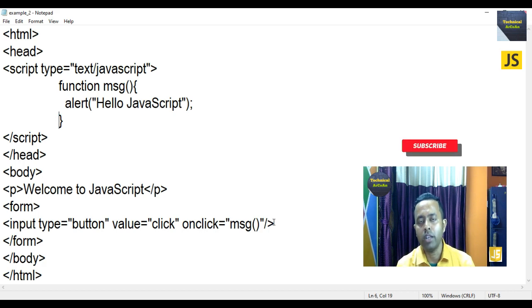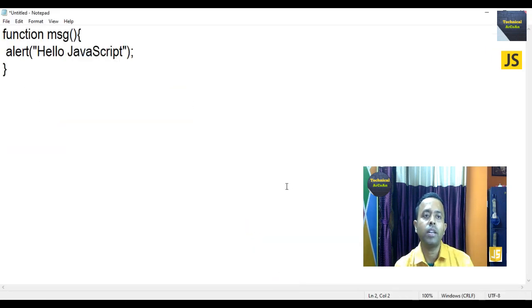Now go for the third one where we put our JavaScript externally, meaning we write our JavaScript in an external file and then use this file within our HTML file, right?